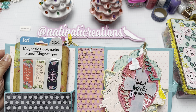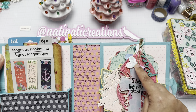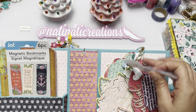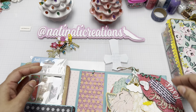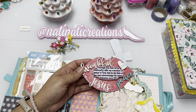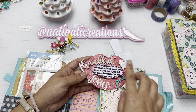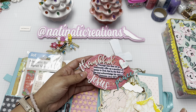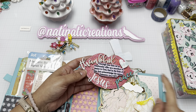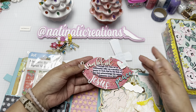I also included this ornament piece — if you still have your Christmas tree up you can put it on your tree, hang it on your wall, or do whatever you want with it. Now here are the tags — I'll go through them quickly since I already did a video on them. The first scripture is: 'Through him let us continually offer up a sacrifice of praise to God, that is the fruit of lips that acknowledge his name.'